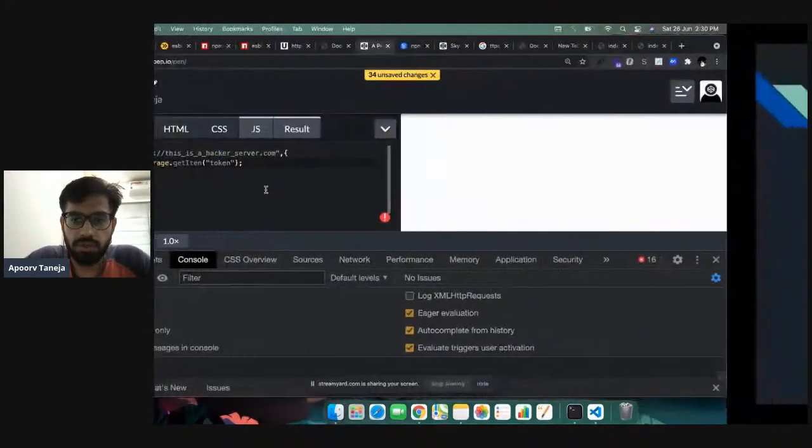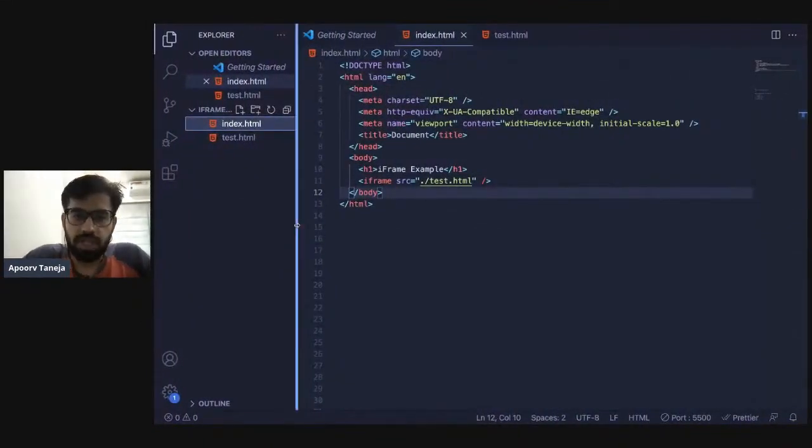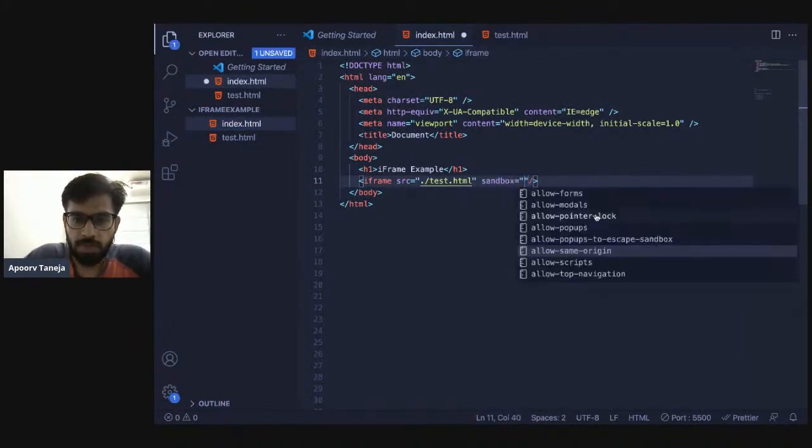So how they can do it is, as we saw, we can access the iframe's parent property using parent.window.a. So we can prevent this using an attribute which is sandbox.